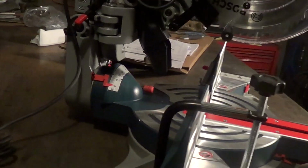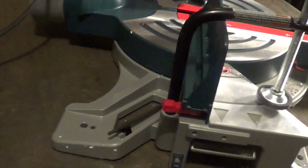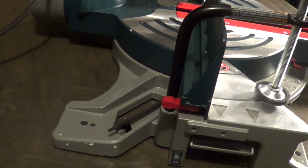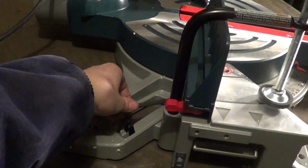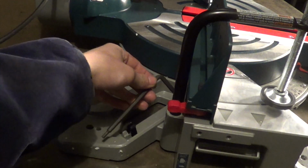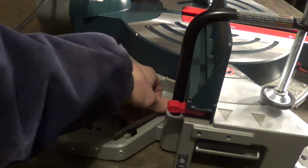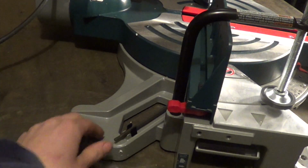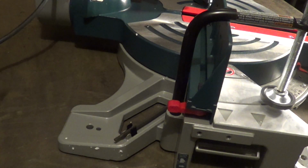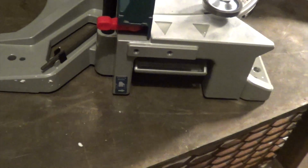But moving on, I know I'm just kind of bouncing around here. One thing that I really like, I mean, there's many things I like about this saw, of course, but also you have just a little Allen wrench storage pouch right here. So when it's time to change your blade, you have this little Allen wrench in a very handy location, and it's very secure.